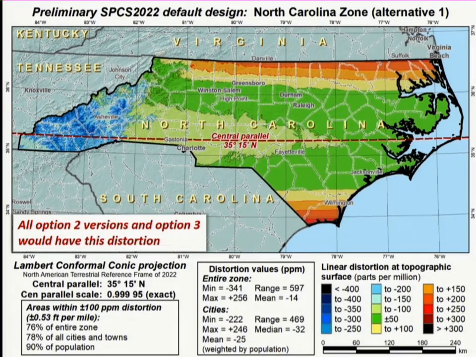So my goal is to make a decision on our state plane coordinate system mid this year. Run it by all the groups, the private sector, local governments, get their buy-in, and then in 2021, when we have the next long session, we'll make the changes in our statute to reflect the change in our state plane coordinate system. So I'm going to spend a few minutes just telling you what we're doing to get prepared for this.